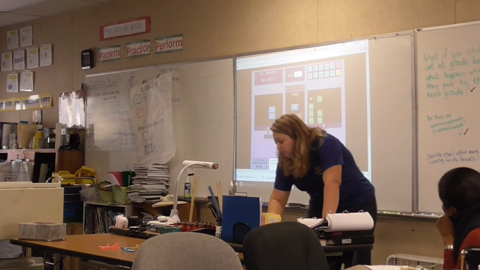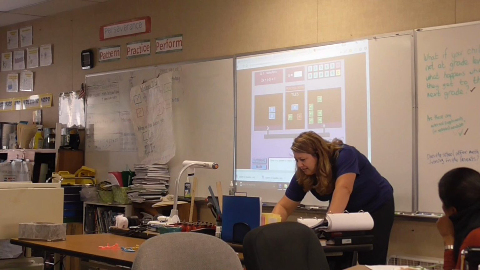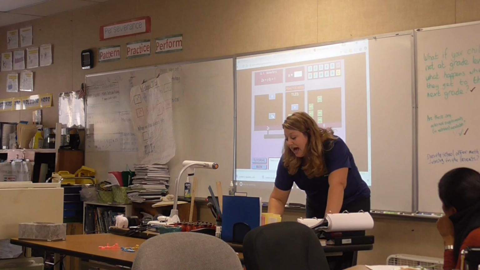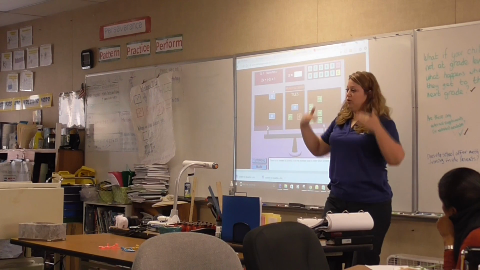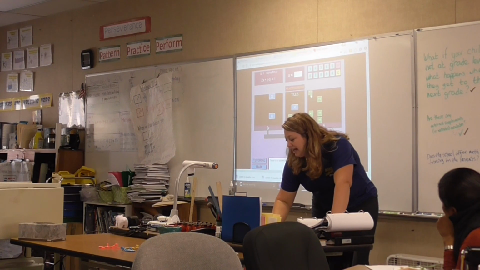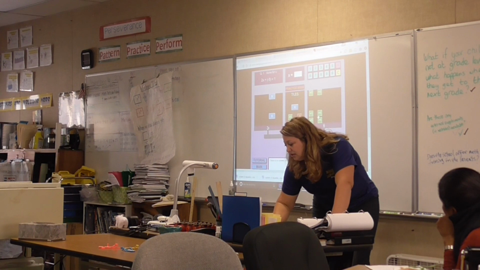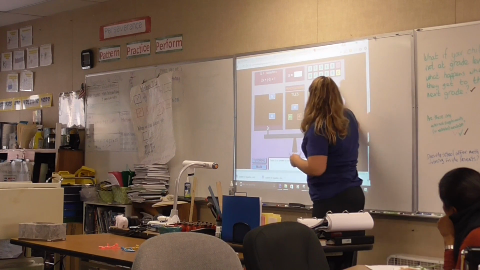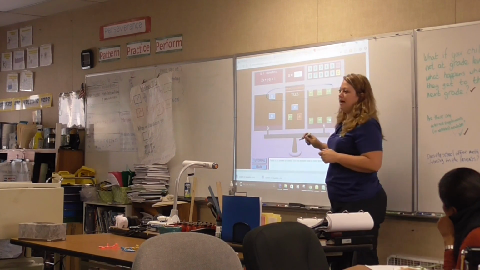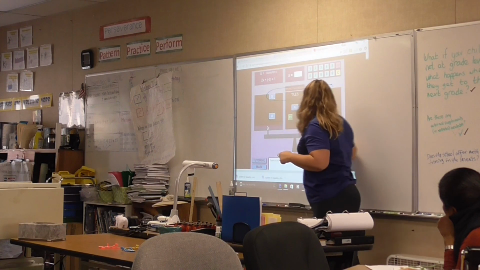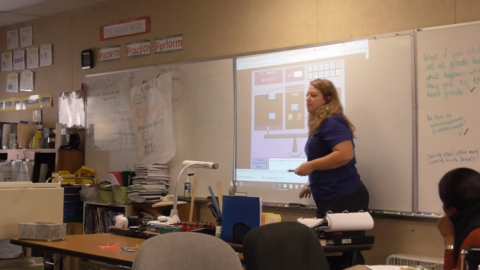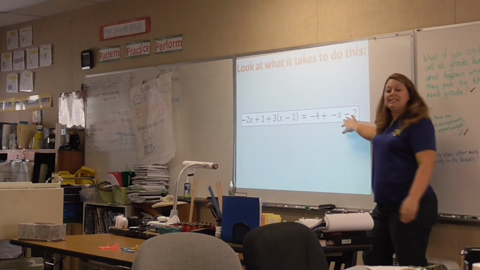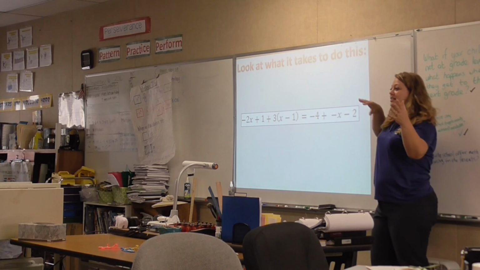So what do we do at this point? The idea is I can divide these x's into 2 groups, and I can do the same thing with these units, dividing them into 2 groups. I can see that this x is equal to 3, and this x is equal to 3. So x equals 3.